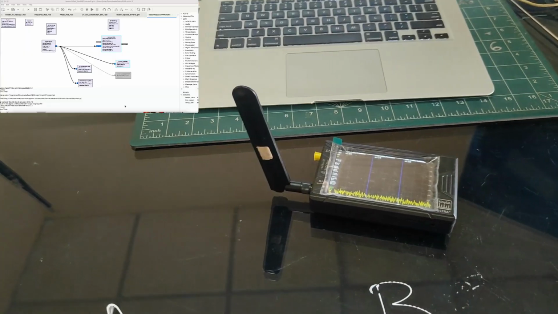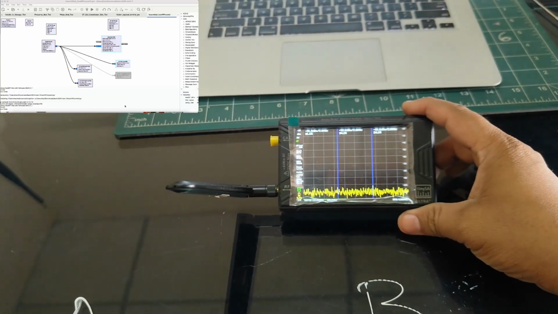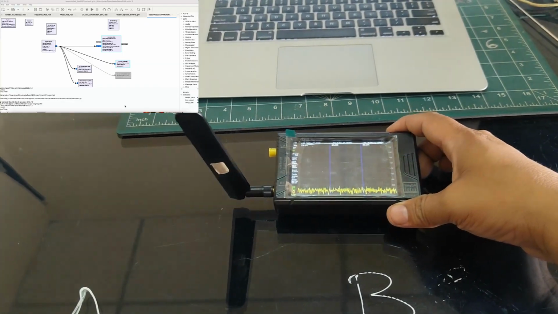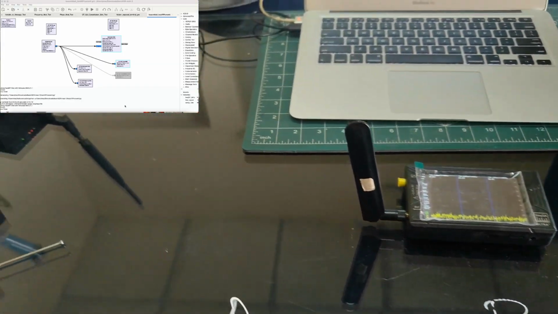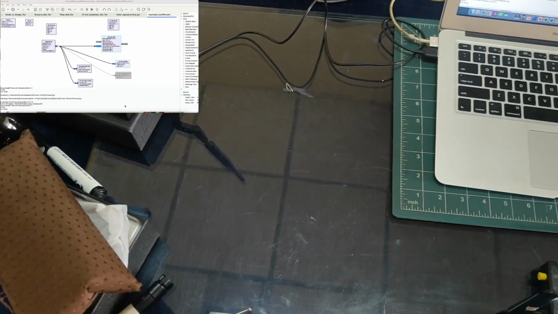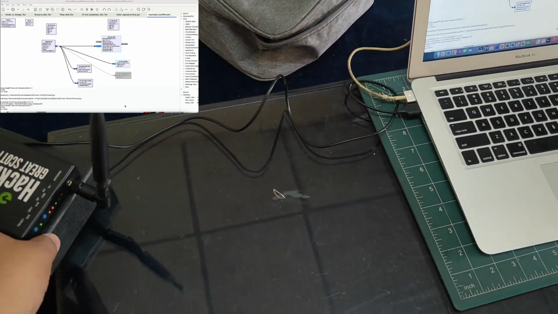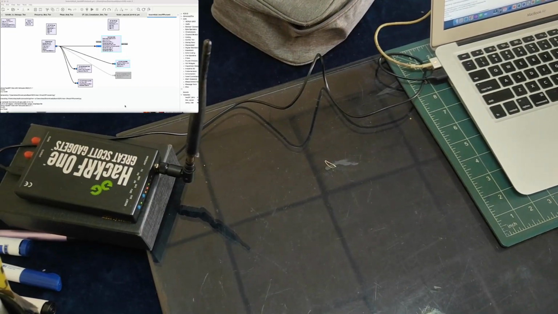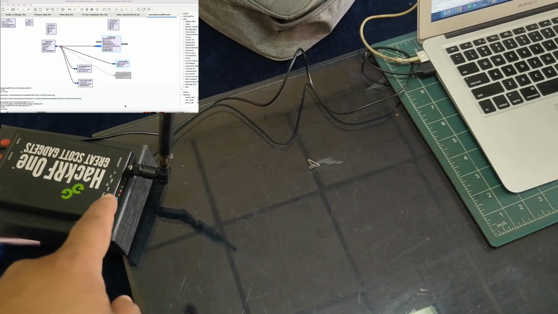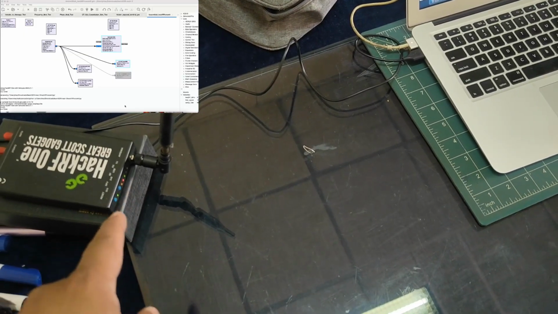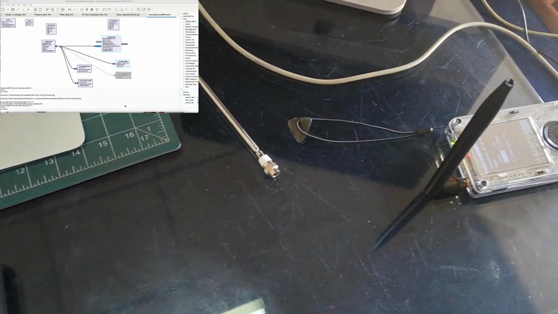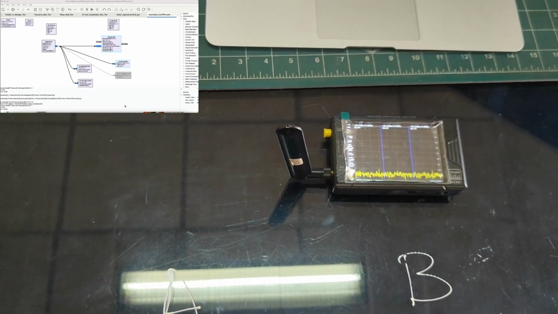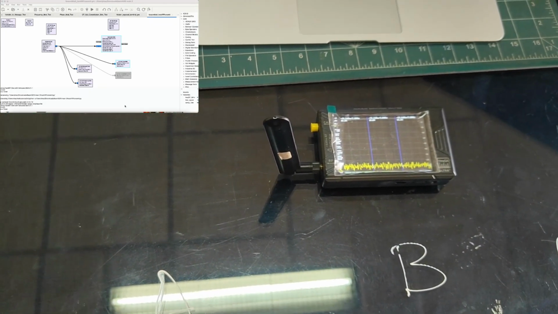Now, as you can see, there's no transmission taking place right now. All right. And so we're going to try to transmit a signal from A, which is this guy. In order for me to do that, let me move this further. Since it's using an omnidirectional antenna, it doesn't matter. I am using a VERT 900, which came with my USRP. Also here, I'm using a VERT 900, which also came with a USRP. And this is the TinySA that is being used.